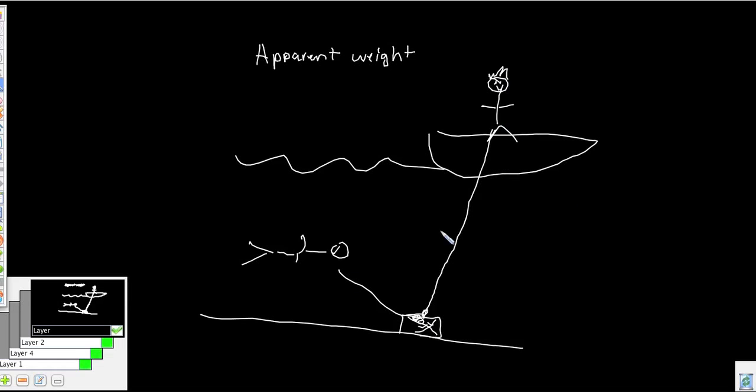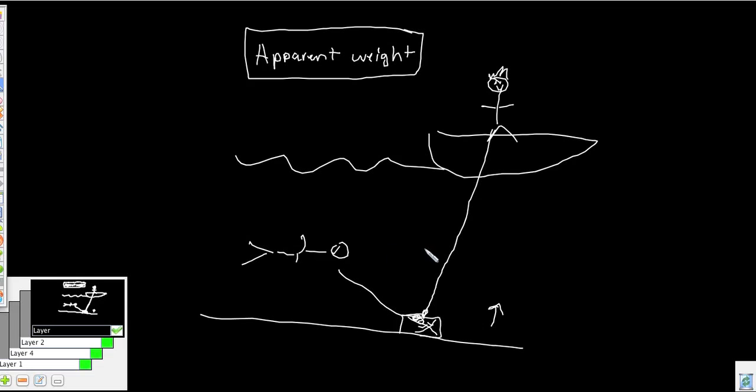Now, here's the idea. That treasure is sunk, right? But it still has buoyant force on it. So it means that there's still the force of the displaced water from the treasure box pushing up on it, right? So that means it's going to be lighter than it normally would. So the apparent weight is its normal weight minus what the buoyancy is going to do to it, right? And so let's go ahead and figure that out.